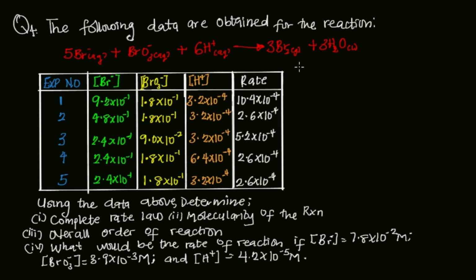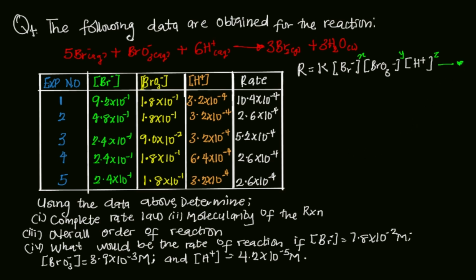So we're going to have the rate here. The rate is going to be rate constant K multiplied by what? Concentration of bromine ion, right? And also that of what? Of bromate ion, right? Then multiply by that of what? Of hydrogen ion, right? So that's what we're going to have. But most importantly, the power of bromine ion is going to be raised to the power of x, that of bromate is going to be raised to the power of y, and this is going to be raised to the power of z. So that's actually what we are going to be having for now.